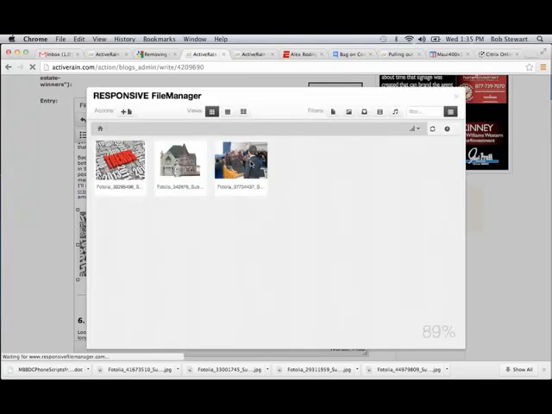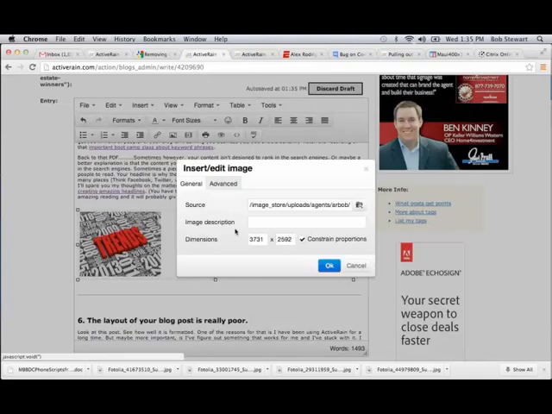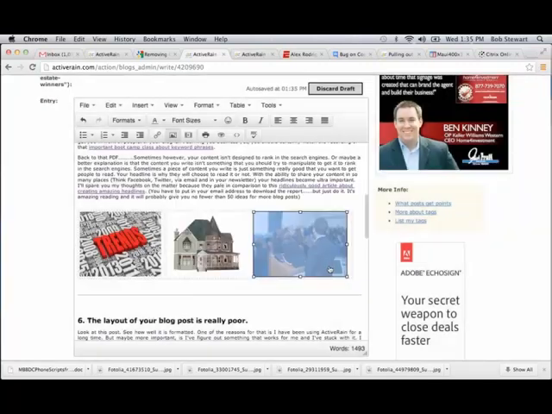This image was a little bit wider, but you can see how I can lay images out side by side of one another. So this might be something you use if you had a listing, and you wanted to place a couple of images in your blog post from a listing. You could do that using these tables.